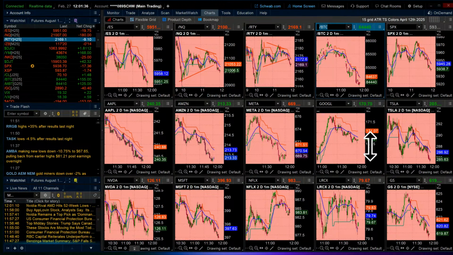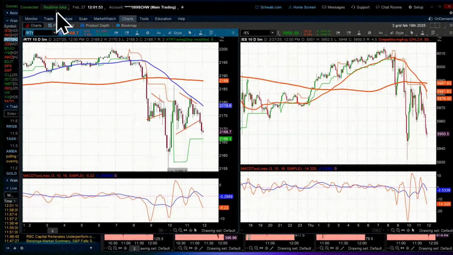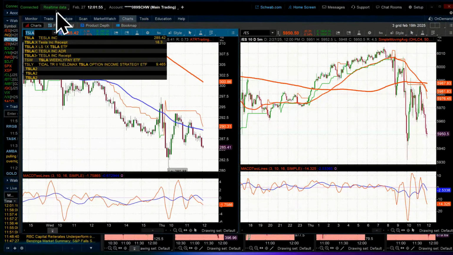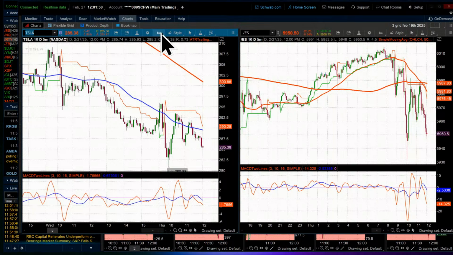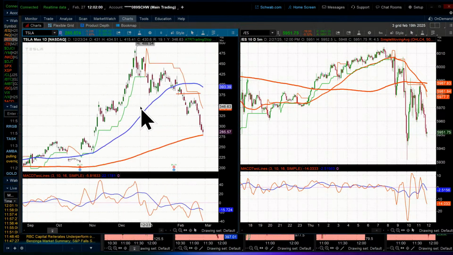And besides that, theoretically, you better see the Russell rally. You better see all of these. When it's under the ATR trailing stop, they turn red. Every stock I'm watching is under the ATR trailing stop. And everybody that loved Tesla over 400, go to StockTwits and see where I said it was going weeks ago. Right there. The gap, 275. You heard it here first.